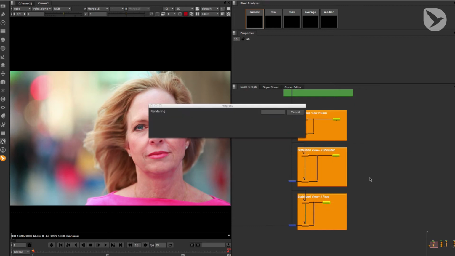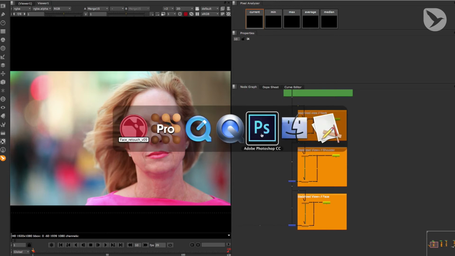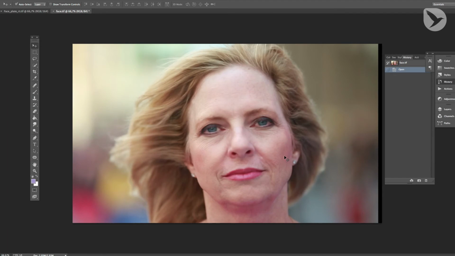and click on OK. Alright, now let's continue with the third step of our retouch workflow, which is about learning how to retouch a plate and turn it into a clean plate in Photoshop CC. So here we are in Photoshop CC. I'm only going to show you this workflow with one of these 3 plates, but that will be more than enough to give you an idea of this workflow.